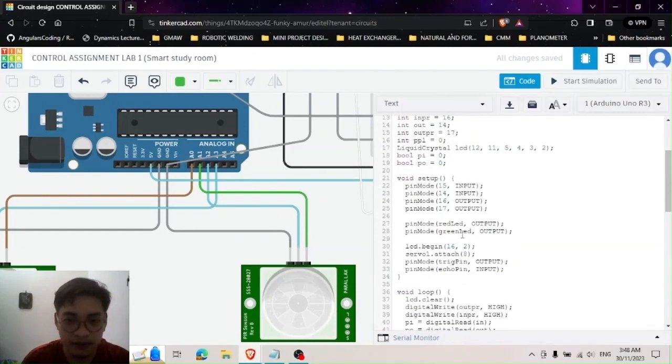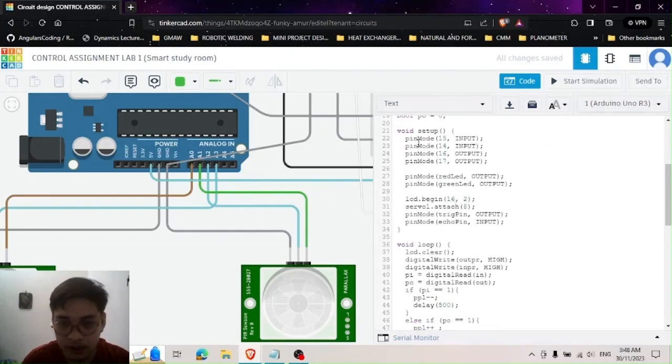In the setup function, the pin modes are set for input and output pins. The LCD display is initialized and the servo motor is attached. So here we set up the pin modes.